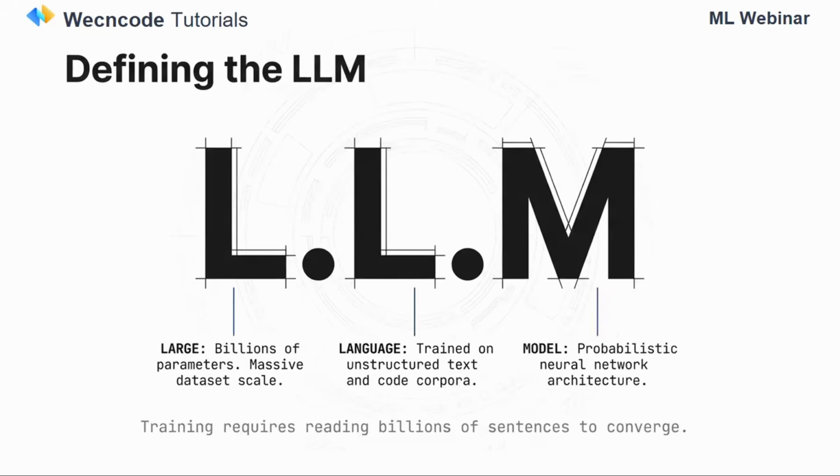I mentioned already that it goes through a large database of information. I'm just trying to break it down as simply as possible. So that's the language. It could be trained on syntax, on structured text or whatever it is, but it goes through a large amount of language.